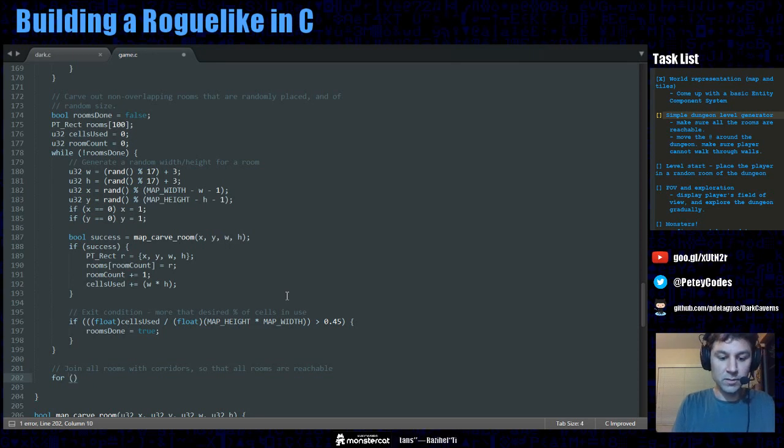So we'll say for, let's just stick with U32s for now, for R, and it starts at 0, and we'll keep looping while R is less than room count.